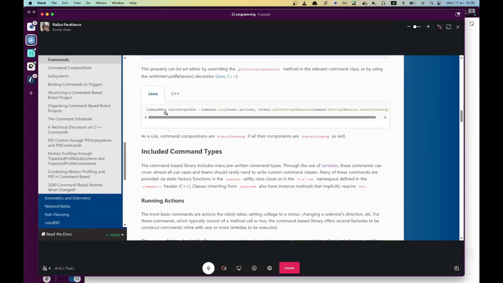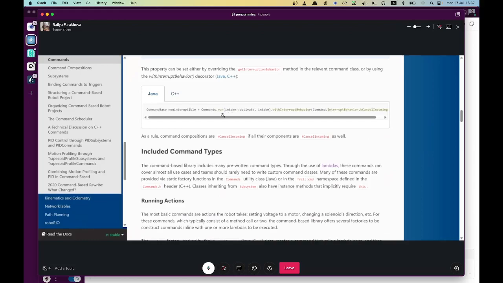Oh, okay. So it says command-based non-interruptible equals commands.run. See this intake::activate? This intake right here is a class or an object, right? But as we've been discussing, activate is a method that's defined on the intake.